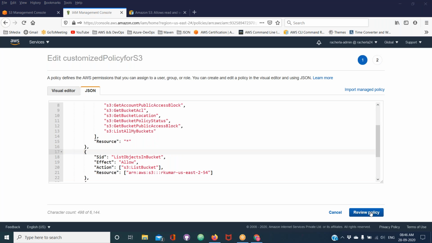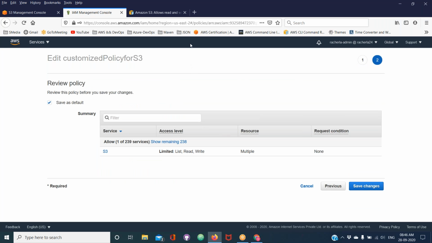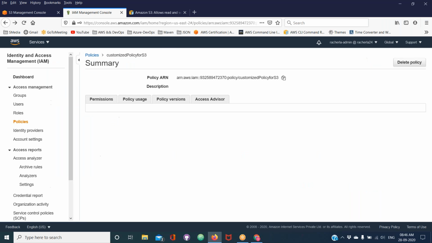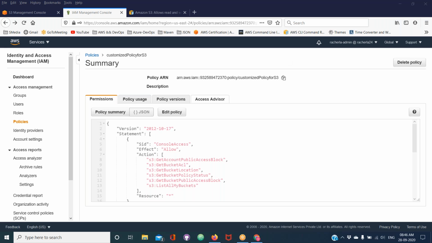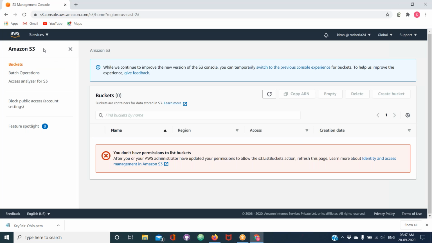Let me just review this policy. Hope no issues in it. Now you can see different versions do exist whenever you make some changes. So this one I'll set as default. You'll see two versions of the policy. Policy version number 1 we have just written about 10 minutes ago. This is a version, and now there is a new version. I'll set my new version as the default one. Now I'm expecting things will work. Let's give it a try.